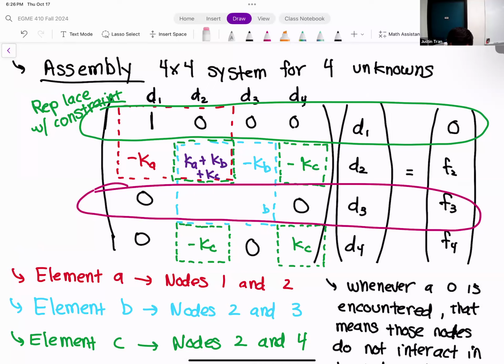So actually, if you were to replace this with the proper boundary condition, you would put the 1 in the third column. Okay. So the 1 here for your constraint type boundary condition always goes in the diagonal entry of that row, right? So whatever column in that row matches the same number as that row, that's where you put that 1.